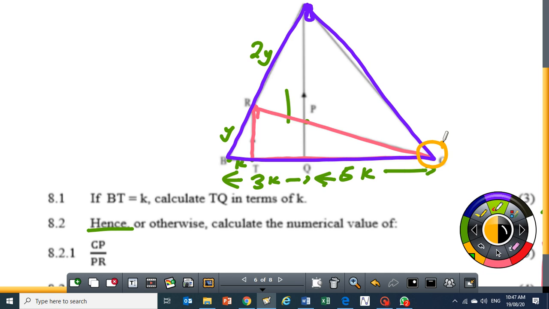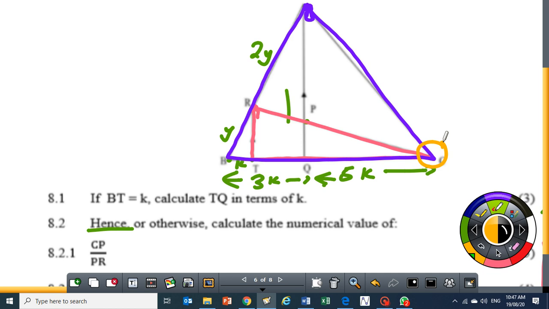Okay? Also, do we have a common angle? No. So we can't use half base times height. Okay? We cannot use the area rule. We can't use half base times height because we don't know the heights of both triangles. Okay? Also, they don't have the same height. So for this question, all the concepts that we have used so far to determine the ratio of areas of two triangles don't work.